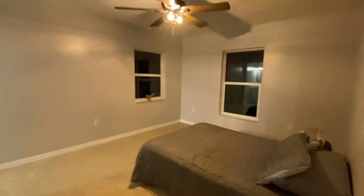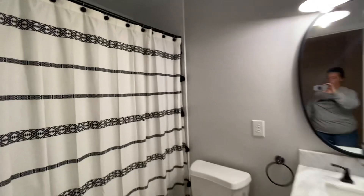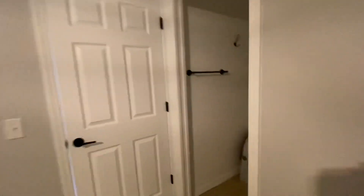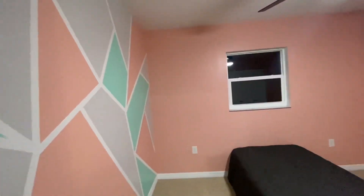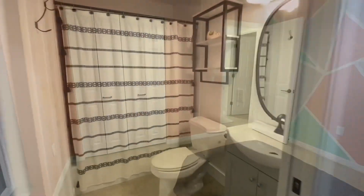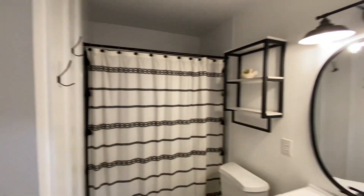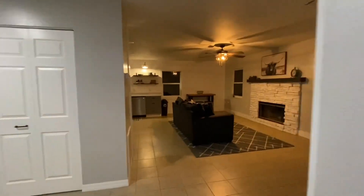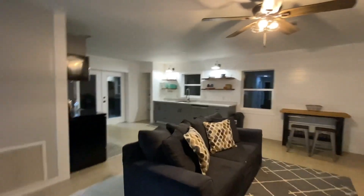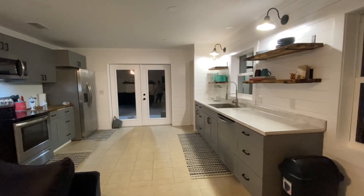Here is the master bedroom all finished. There's the bathroom. There's a little detail on this wall and it has a little closet. Second bedroom — and it has this closet. The guest bathroom, and there's a closet that needs to get some shelving done to it. Turned out really cute. And that's the living room, front door, the kitchen, there's that little office room there. And there's the finished house.